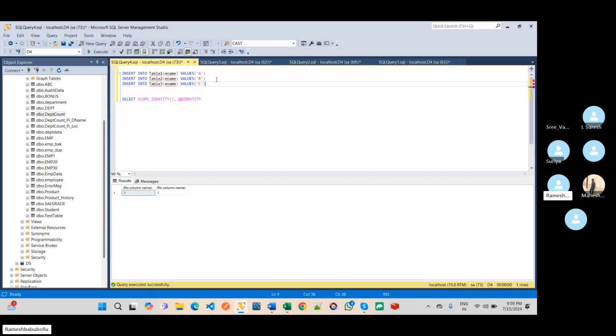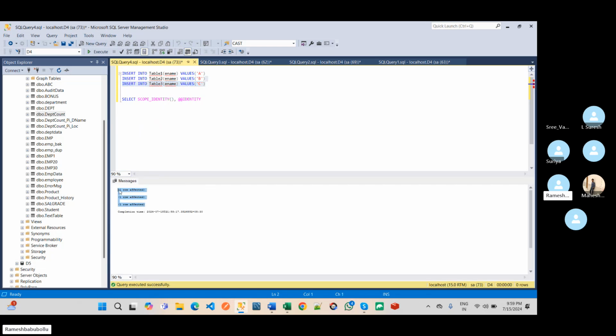If I insert one record into table 2, then what will happen? See, 2 2. If I insert one more record in table 3, see, 3 records.